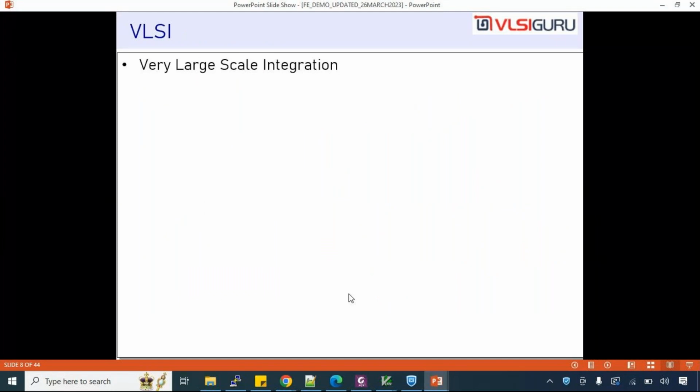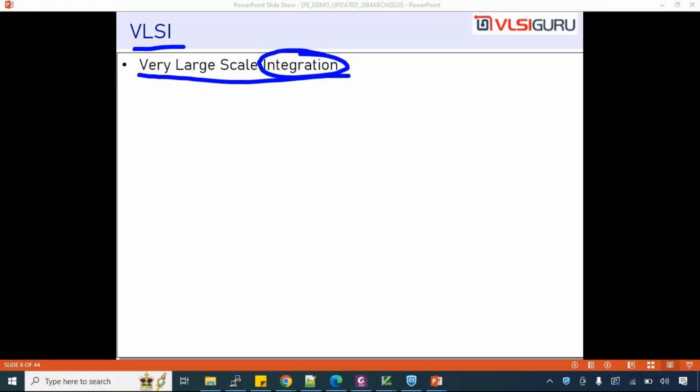Okay. So before we go into the hardware, you understand what is VLSI, right? VLSI stands for very large scale integration. So what are we trying to integrate? Let's say if I'm constructing a house, what am I trying to integrate to make a house? I'm integrating the bricks. I'm putting together all the bricks to bring it to a specific shape. What if I place all the bricks in one place? What will happen? Will it become a house?